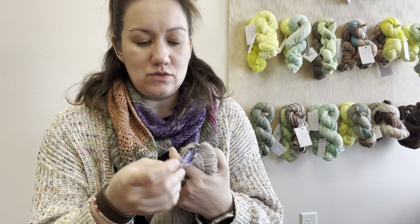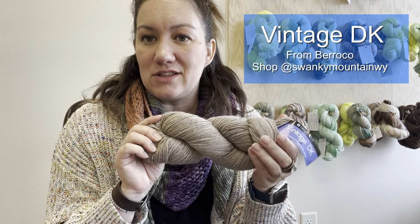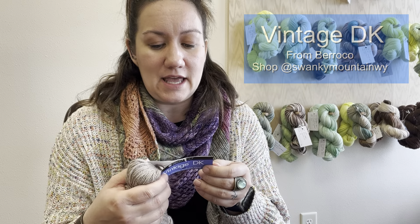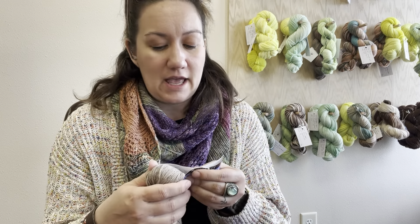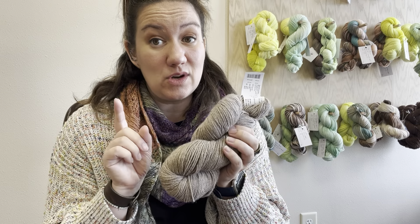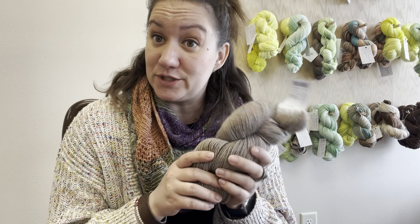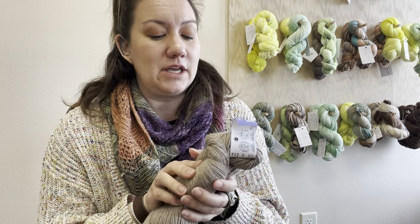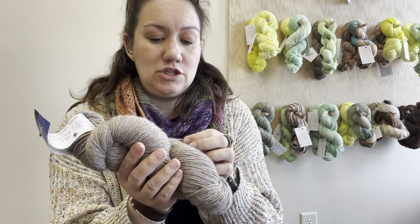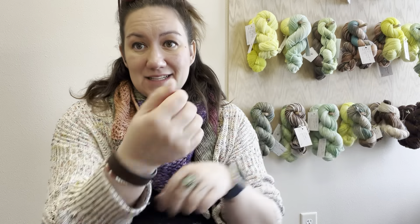For this pattern I used Broku's Vintage DK yarn. This is a yarn we don't currently carry in the store, but you can order it through us in a variety of colors. It's an acrylic, wool, and nylon blend — DK weight and machine washable. However, from personal experience, if you don't machine wash it very carefully it will felt big time, and under no circumstances should it go in the dryer. That said, it knits up beautifully — super soft, cozy, and incredibly warm. A fabulous yarn.